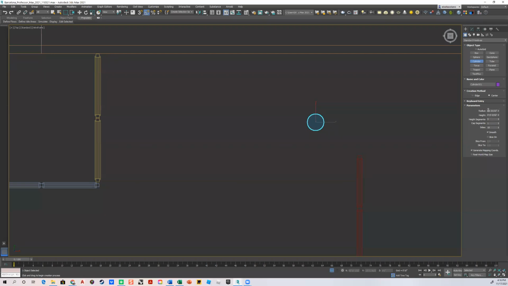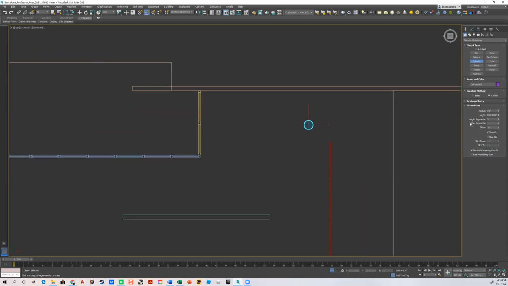Let's try 3 inches... no, let's try 2 inches. 2-inch radius, no, it's too small. Let's stay with 3. So we do a 3-inch radius, which is a 6-inch diameter. No, that's too much. 3-inch, like that. So we do a 3-inch radius.